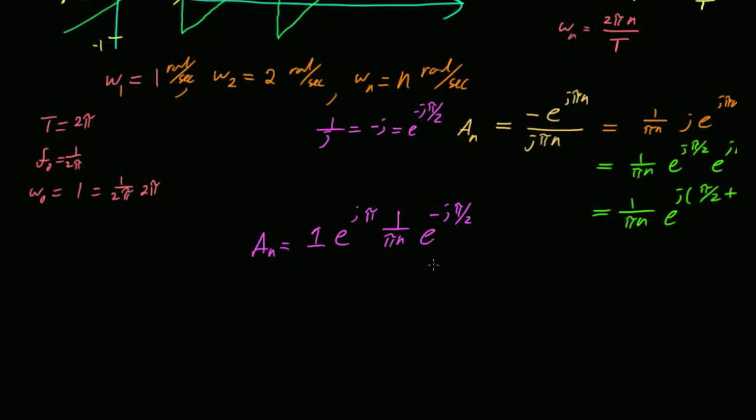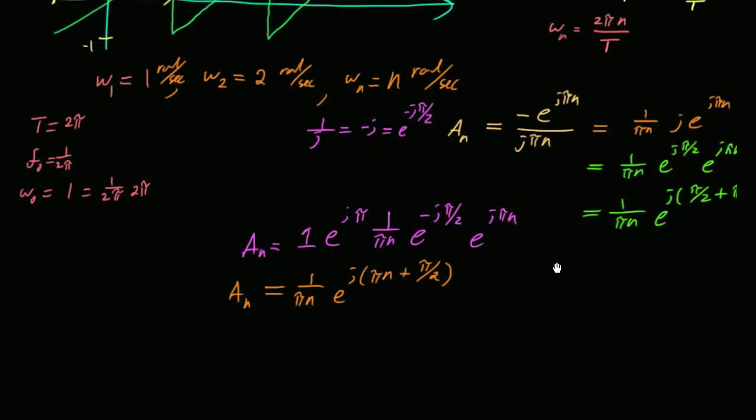And what am I left with now? We got the minus, we got the 1 over pi n, we got the 1 over j. So all we're left with is the e to the j pi n. How's my driving so far? Is good? Okay. So, let's put this together. So what's the magnitude of this complex number? Right. That's all that's the magnitude. And the phase is e to the j. What do we got? We got pi n plus pi minus pi over 2. So plus pi over 2.